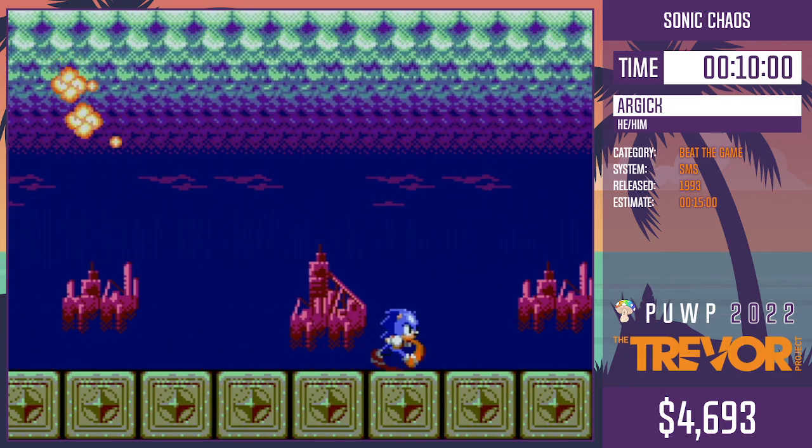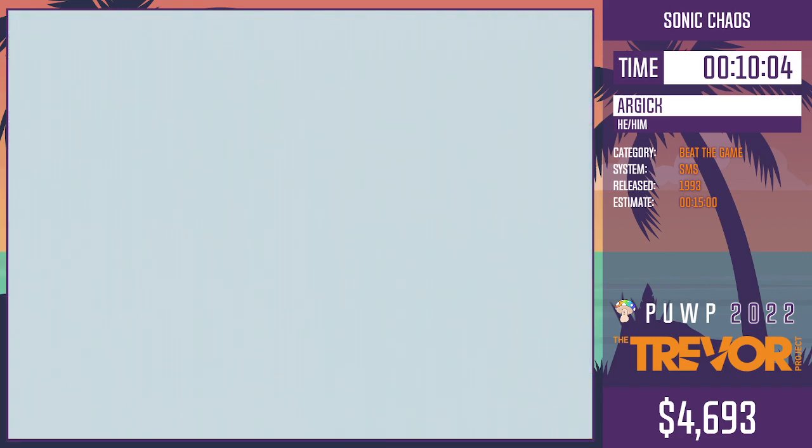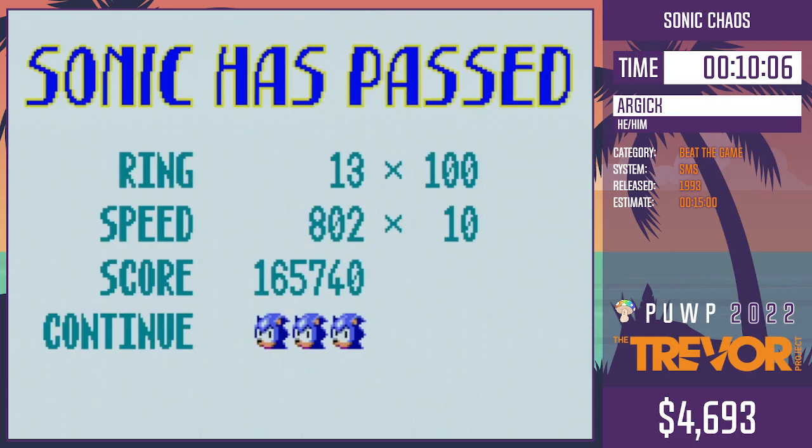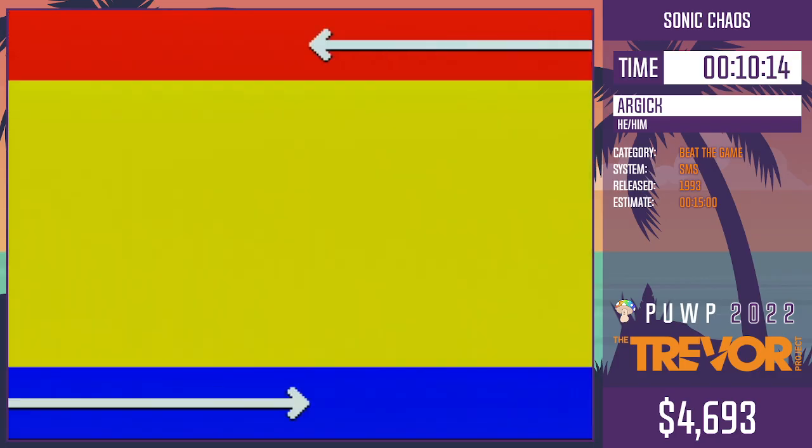So we just peel our way out to our final set of stages of this run, the Electric Egg. And one thing you should know about all the 8-bit games is they love their tubes. So if you see a tube in a video game, just remember the 8-bit games of Sonic.